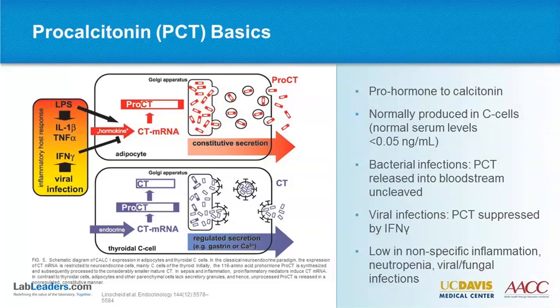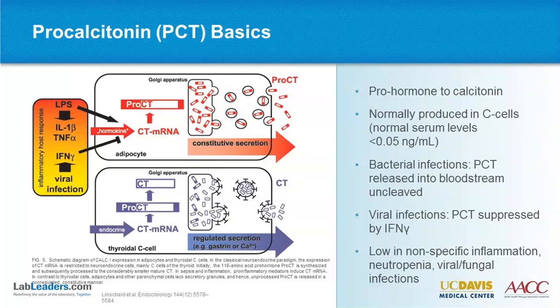So when this biomarker first became available, most folks thought this was going to be great for looking at bacterial sepsis, early recognition, an early biomarker, by analogy the so-called "troponin of sepsis." And we'll see that it hasn't really panned out to that, but it does have other uses, especially as it relates to how it can differentiate between bacterial versus viral infections.